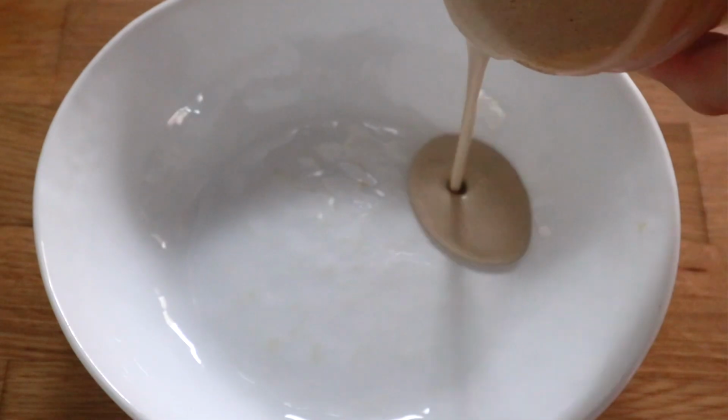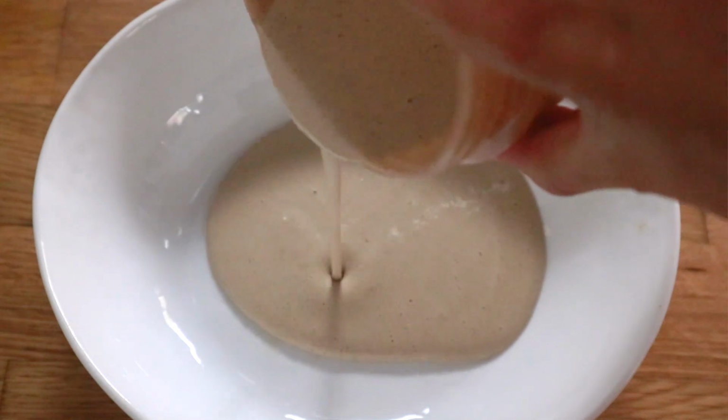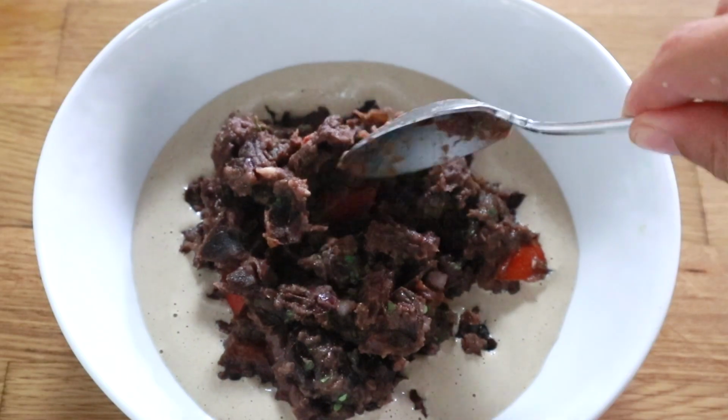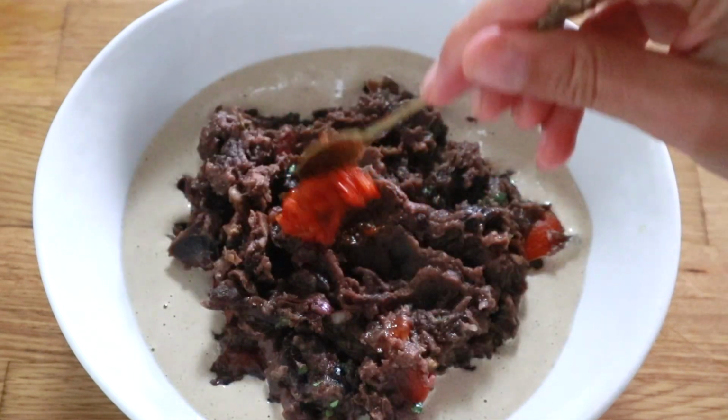Everything is ready now and it's time to serve breakfast. I love this dish on top of a tahini sauce. You can just blend up some tahini with lemon juice and water, or of course you just serve it the way it is.